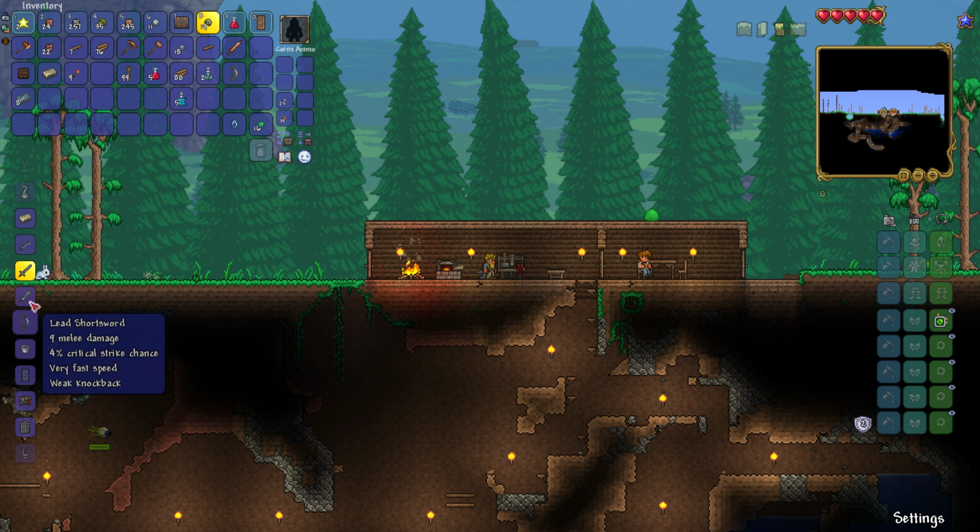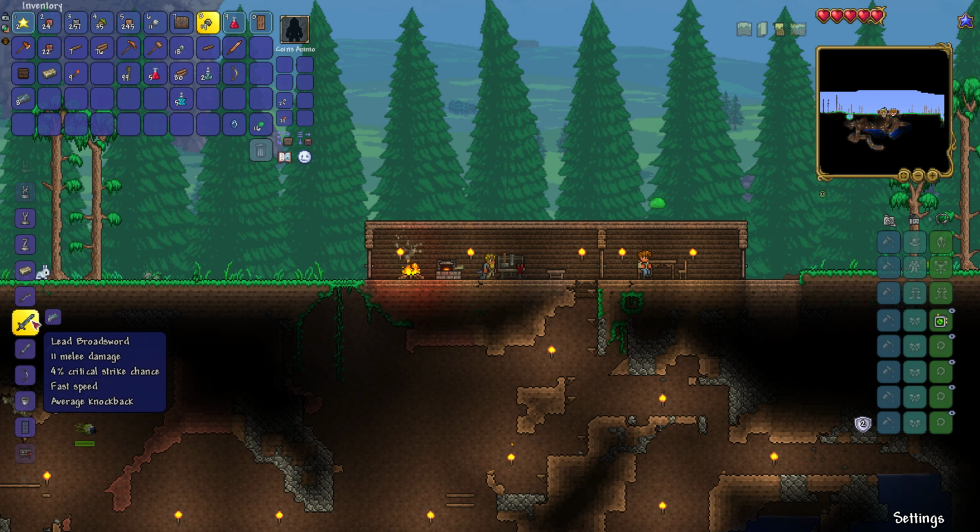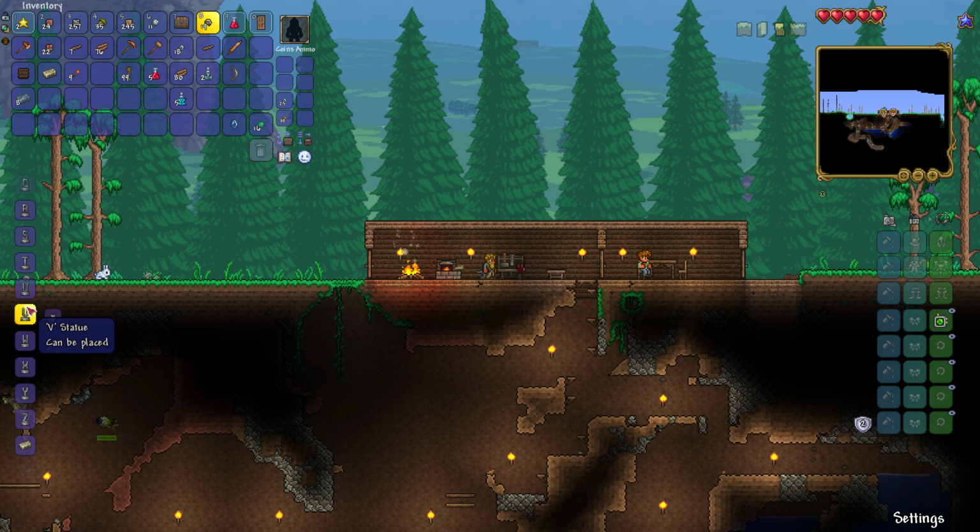Awesome, okay. Lead broadsword. Ooh, that does a hefty bit of damage. Reinforced fishing. Oh, statues. Lots and lots of statues. We could spell our name out. Minecart tracks, tall gate, various slabs and stuff. Okay, I think we'll make that lead broadsword. That sounds fun.